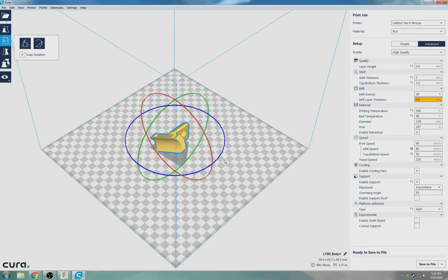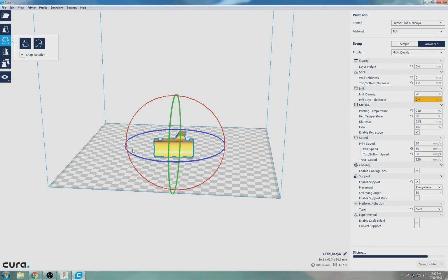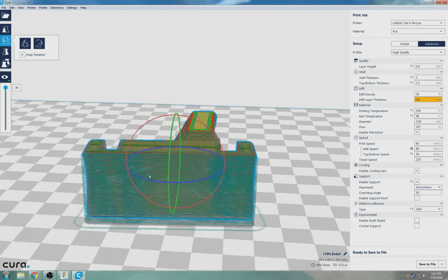Because the strength of the print is basically in the XY axis, you can have layer separations when the printer lays down each layer. Actually, let's just look at how the layers are going to print out. Now there will be a bit of support material with this. Let's zoom in a little bit.